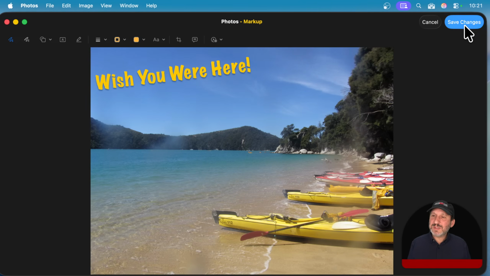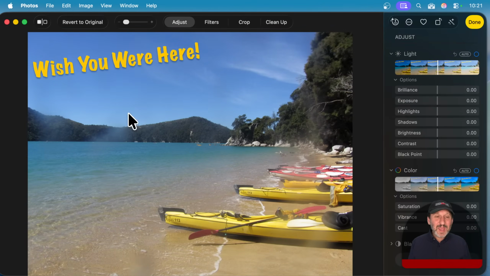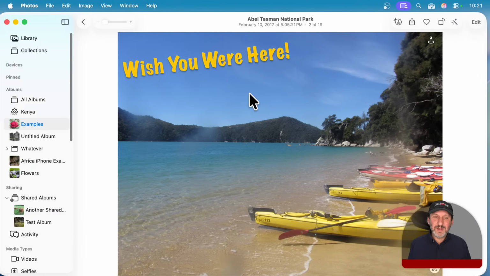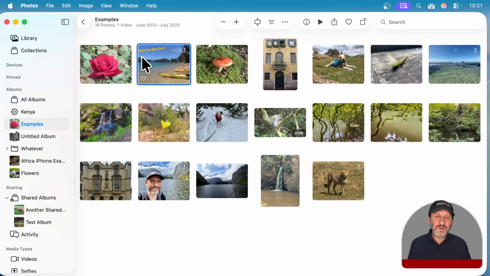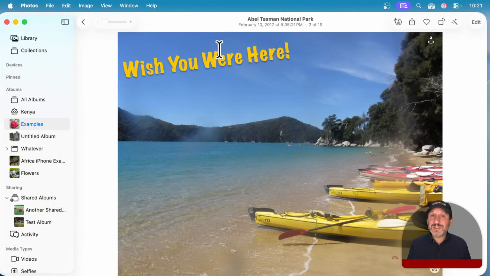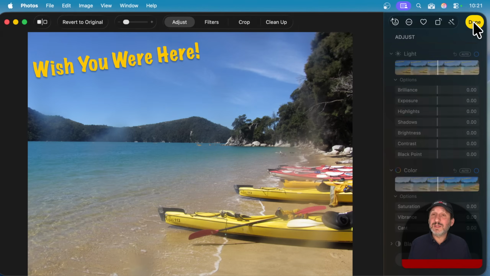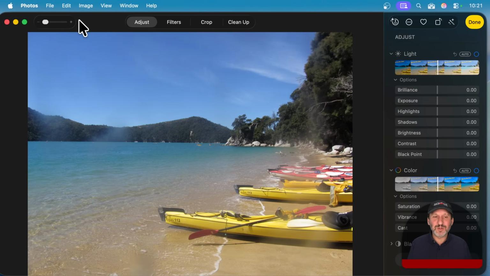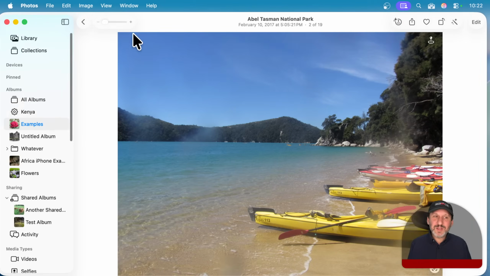I'll just stick with text. I'll click Save Changes. And now that's there as part of the photo. Done. It's actually on the photo, right? So I could share this out now and post it somewhere, send it in a message to somebody, and it's got that in it. But of course, that is something you can revert to original with, just like the other edits. So you're not making a permanent change. You're just doing a temporary change there, or, well, permanent as long as you never revert to original like that. A lot of fun to play with that stuff.